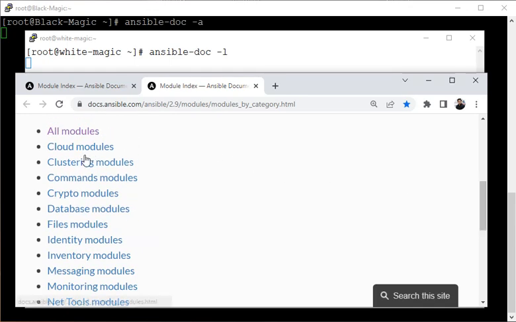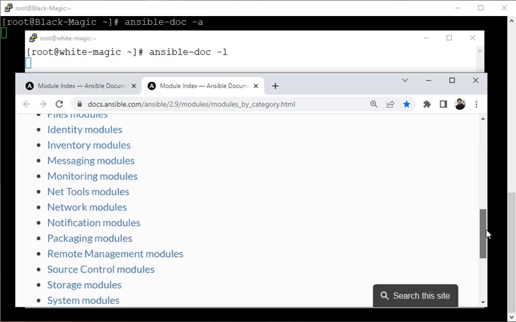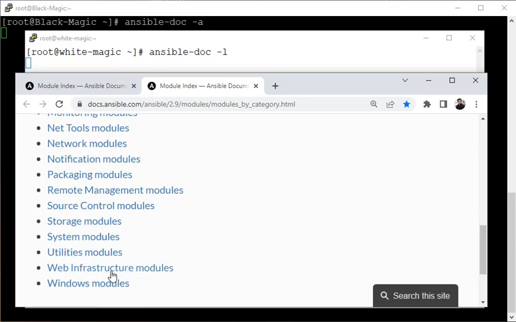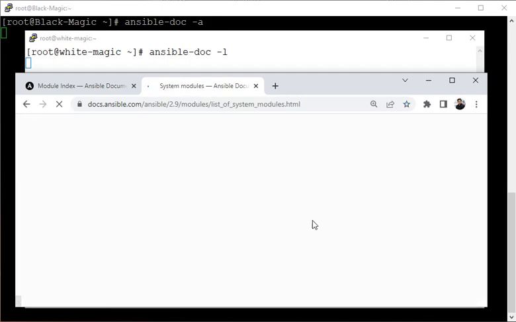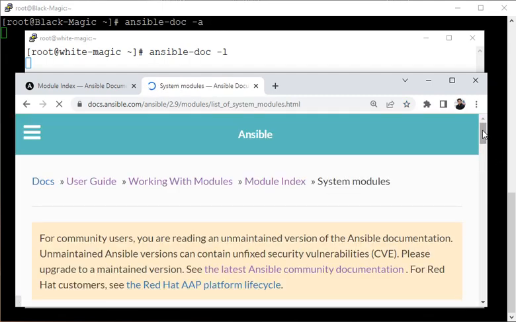So all modules, cloud related modules, clustering modules, as you can see clearly here, network related modules. When you are working with system related utilities, probably you can refer to the system modules. Let's click it and see if I am right or wrong about my understanding.